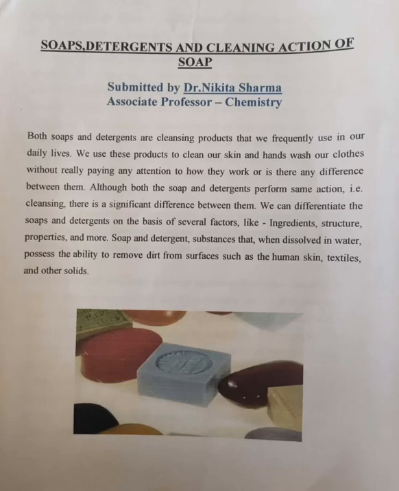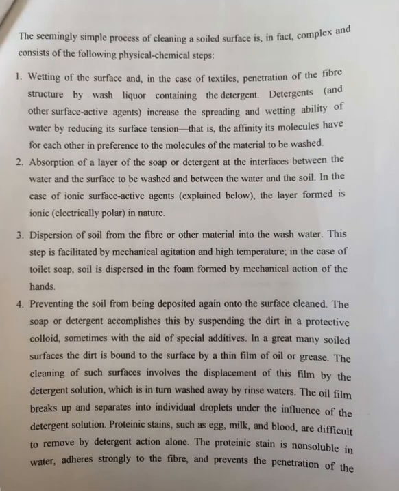Although both soap and detergents perform the same action, that is cleansing, there is a significant difference between them. We can differentiate soap and detergents on the basis of several factors like ingredients, structure, properties and more. Soap and detergent are substances that, when dissolved in water, possess the ability to remove dirt from surfaces such as human skin, textiles and other solids. The simple process of cleaning a soiled surface is in fact complex, and consists of the following physical-chemical steps.